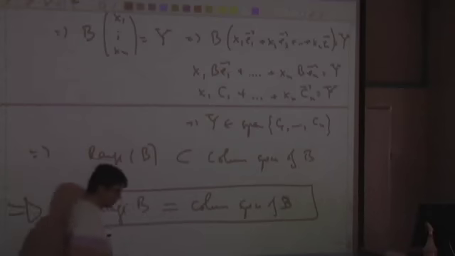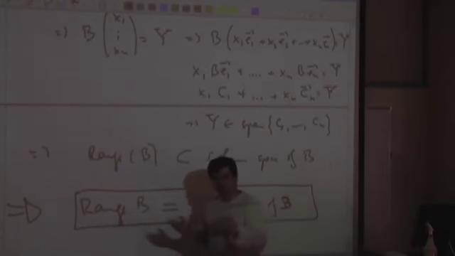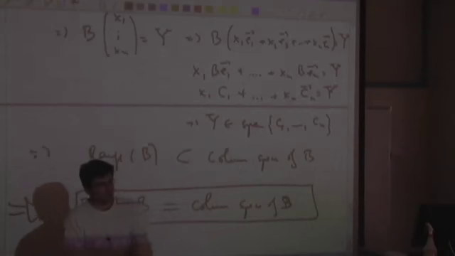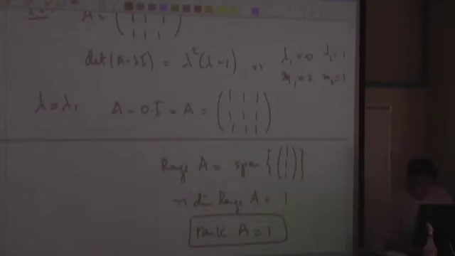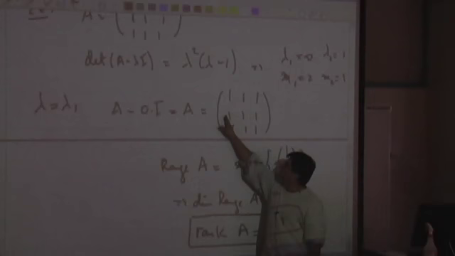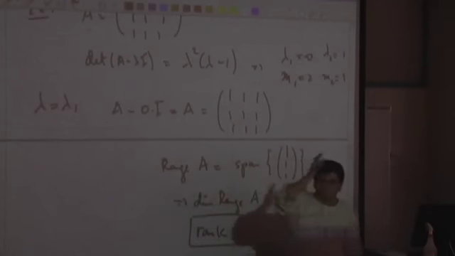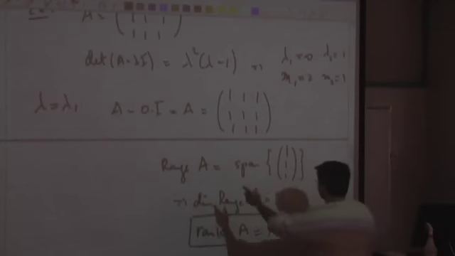But it's just to tell you that when we look for the dimension of the range, it's the same as looking at the dimension of the column space, which is called the rank of the matrix. So how do we compute the rank of a matrix? Well, of course, the easiest is to figure out which columns are linear combinations of the others, right? So, of course, if they're all three the same, obviously only one is linearly independent, so the rank is 1.